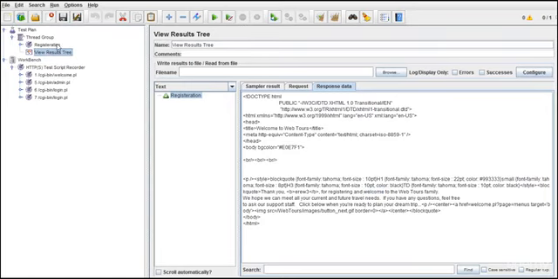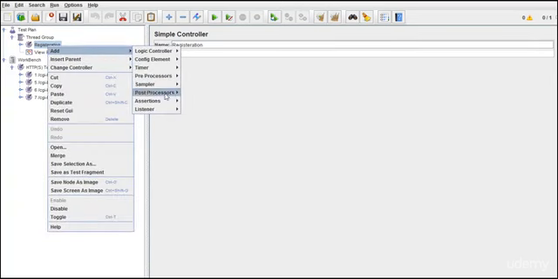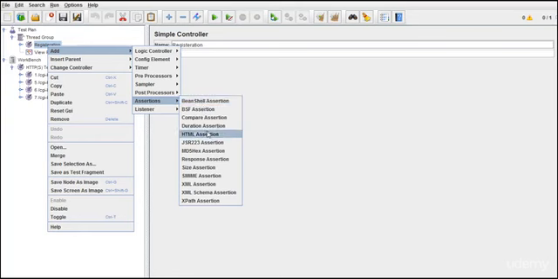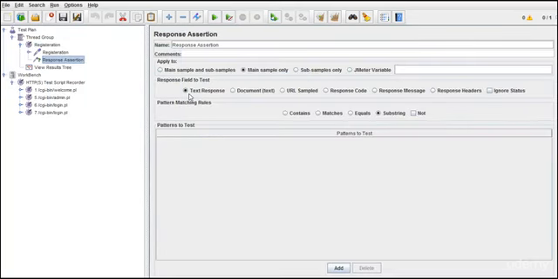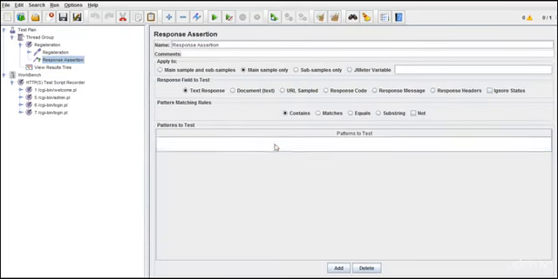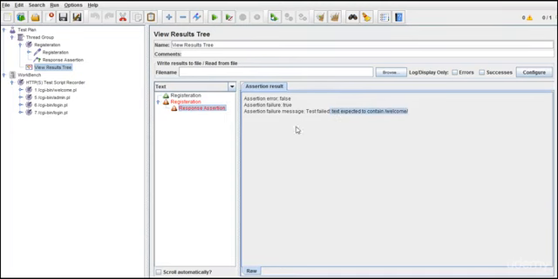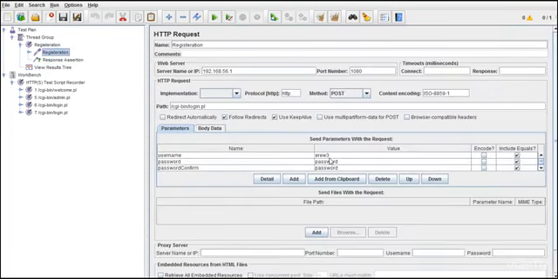Where do I need to add the assertion for this registration step? Registration step, right click, add assertion, response assertion. We need to check the text response. It contains what? Welcome. Response assertion, welcome. Now run it again, it will fail because ER3 is now already registered. If you run again, it should fail, because there is no welcome. ER3 is the value which we registered just before the iteration. Now give 4 and see, it will pass.